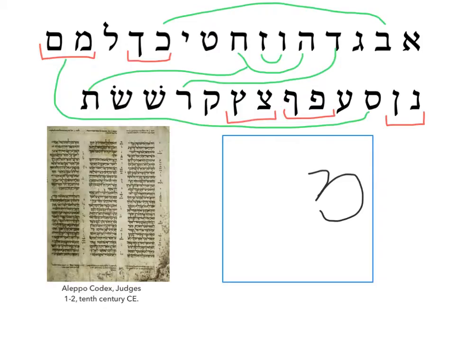Our final position mem, we can just kind of write a box like this, and then what's very important for us is that we have this extend over the top, and that this is more or less a square shape, because as we'll see in a minute, this samic can look similar, except it has more of an arc to it, almost a circular shape. So for us, here's our medial mem and our final position mem.